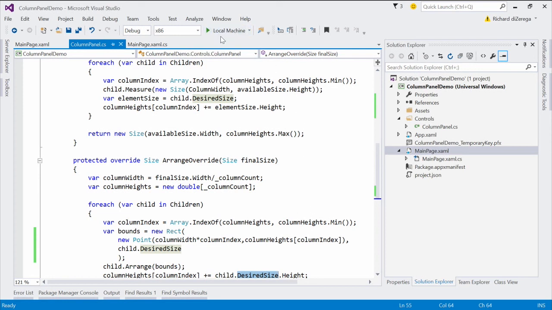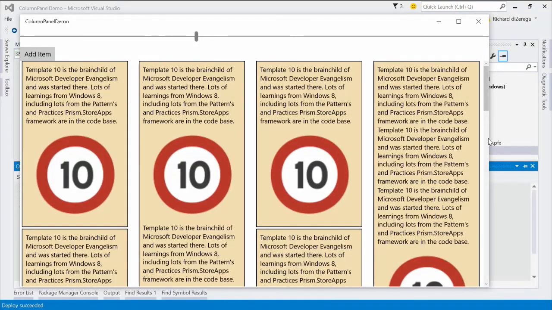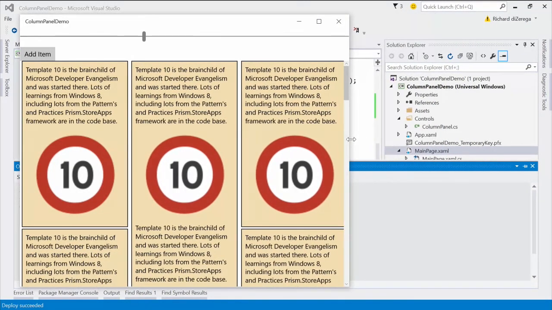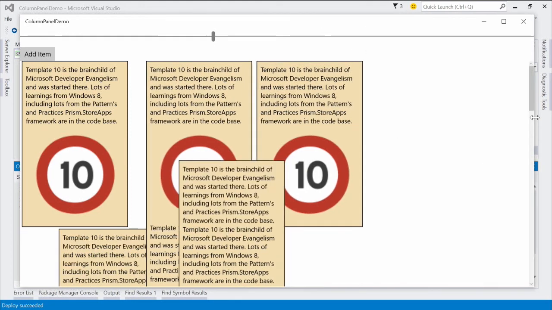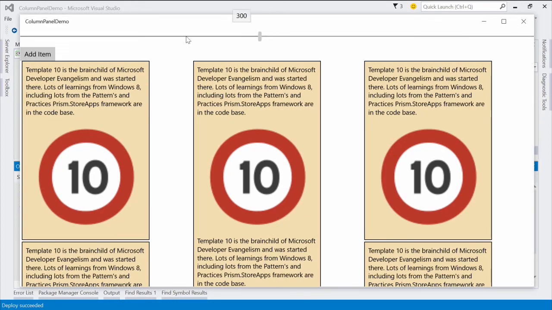So if we come back and just run the app again. I'll just give a quick shout out to Sean Kindrad, who sort of inspired this. Absolutely. He had a great working example of this, and we kind of added some different behaviors. Yeah. So again, here is our size. As we change the dimensions, we can see how this lays out differently. That's right. And again, as we change our widths, we can see how these lay out.